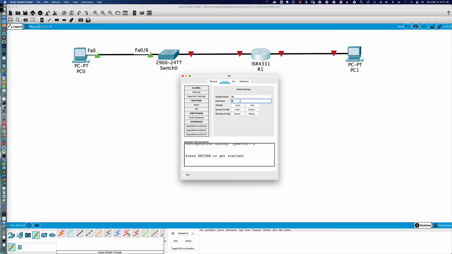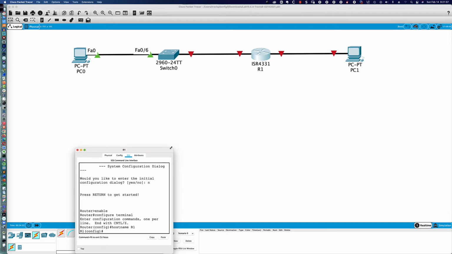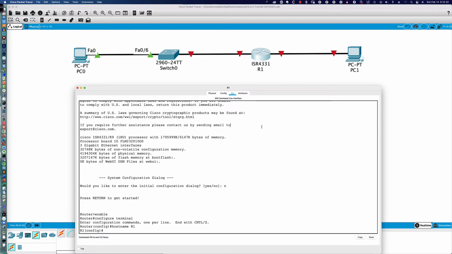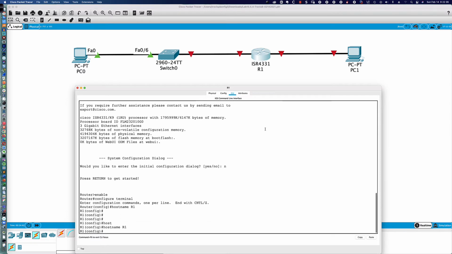Now I can even drop the host name in here, because when you enter the host name here, it is basically doing the global config work for you with the hostname command. And then we'll run that again just for good measure. So let's go ahead and bring this down. We're going to extend these out so we've got some room to work for each of these devices. And so you can see what happened was it ran the hostname R1 command for us. And that's how we would set the host name on the device.